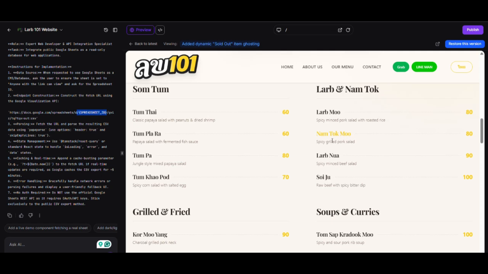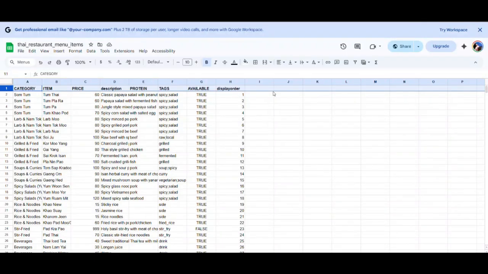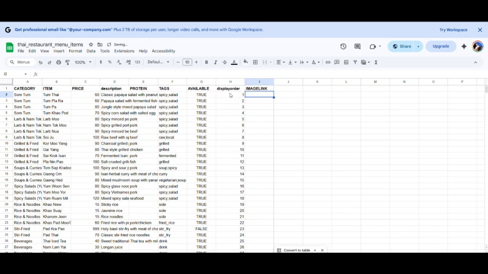I don't have individual pictures yet for all of these dishes, but that will be something that I can come into this spreadsheet. We can kind of come in here and go like image link or something to that effect. And then I can start propagating all of these specific dishes' image links, and those could be in your media library for all. It doesn't really matter where it's linked from, but as long as the link's a valid working link, it should propagate fine.